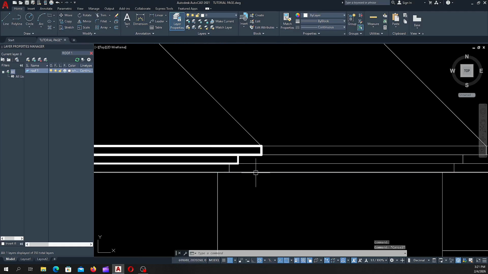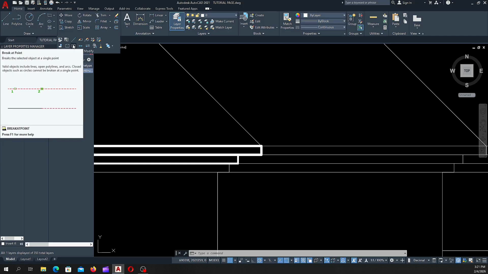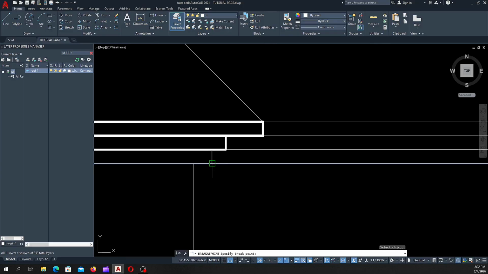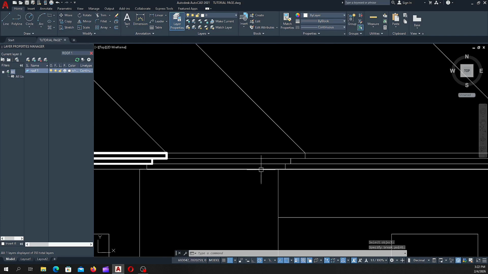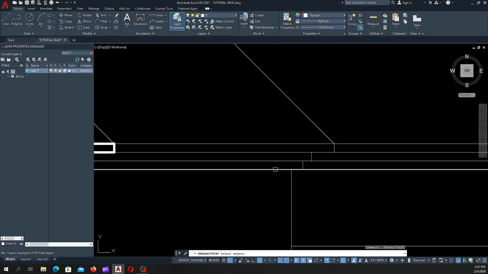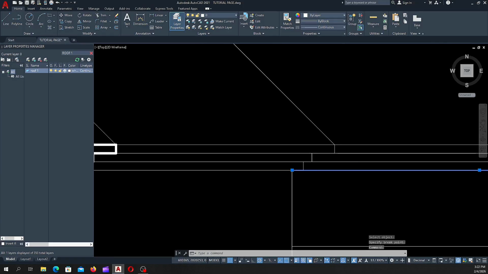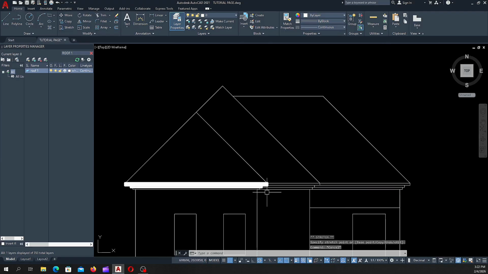So all right, let's see. To break this line now, we'll come to our modify tool. You see, we have this tool here. We have break at points. You see, break the selected object at a single point. So we'll pick it. Then we come here. We'll pick this line. Then we click here. We succeeded in breaking the line. We tap our spacebar. We do same thing here. So you see we've succeeded in breaking the line. All right, let me shrink this inward. So we are good to go.